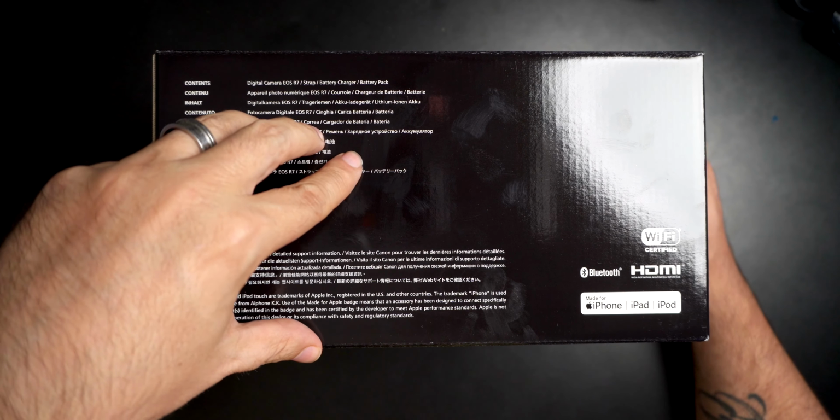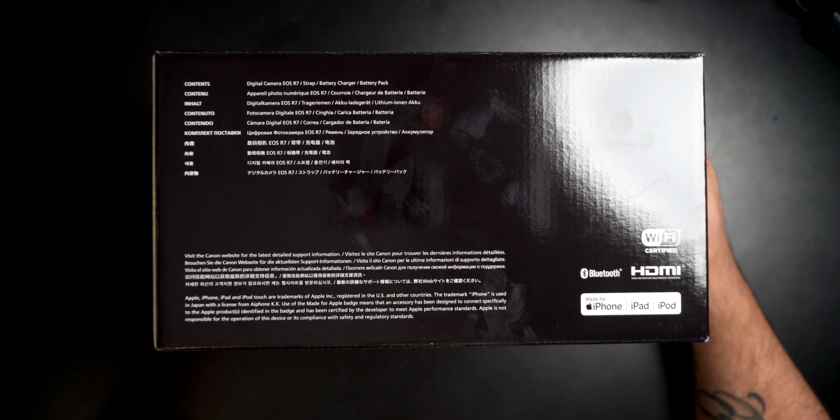A couple things. A lot of the video features on the R7 are actually really nice, because for number one, no 30-minute maximum record limit, which is awesome. It doesn't have to go 30 minutes and then turn off and then start recording again. Number two, as far as pretty much everybody that's tested it online, zero overheating. People have run this for like 2 hours and 3 hours and it doesn't overheat. Super awesome.